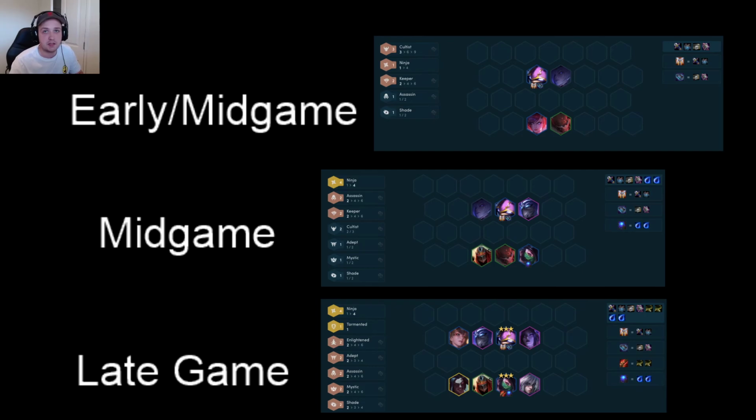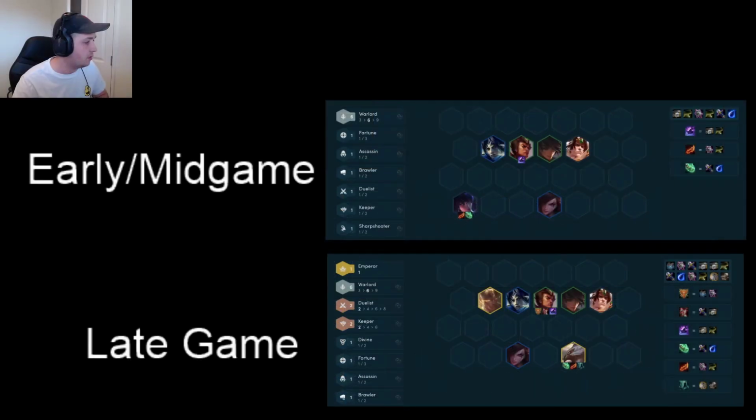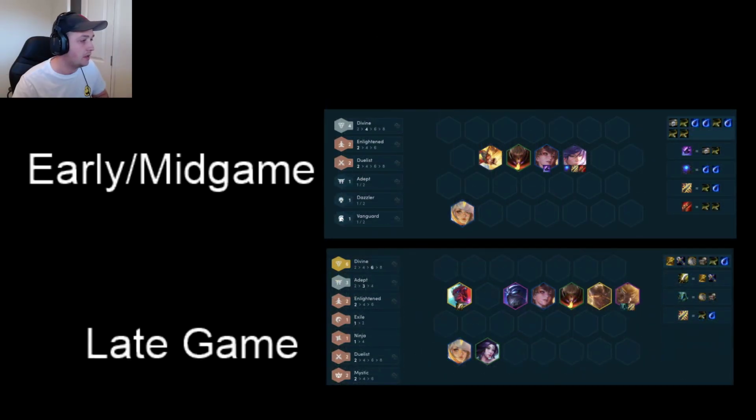Ninja is one of those things where it's really, really hard to make work. But I think with everybody going Divine, everybody going Duelist and whatnot, Ninja might be something that, if you're uncontested in a lobby, you can top 2. I think that the buffs are that strong that Kennen and Nidalee can carry you. So this is just my opinion on what I think might be available, given that everybody's going to be playing these 2 comps.